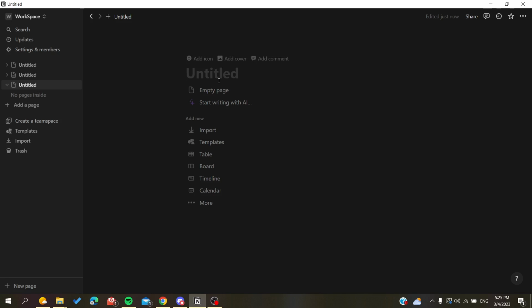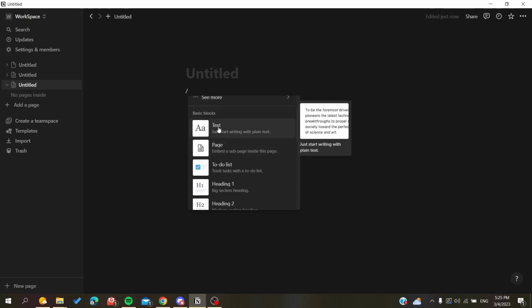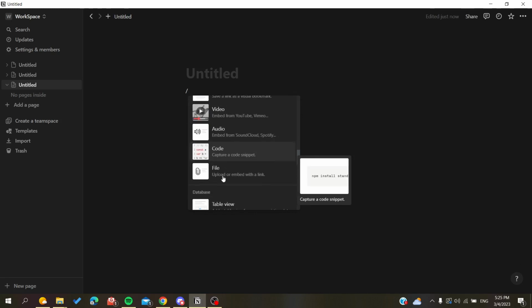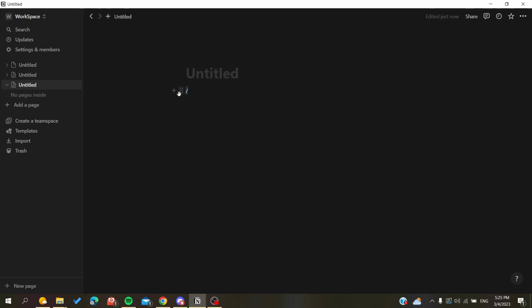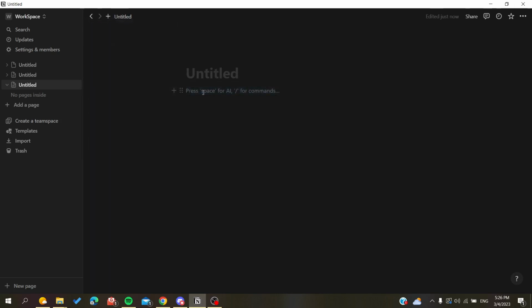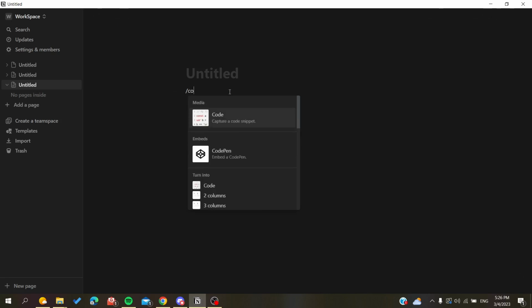So simply to get an object ID, we need to have an object. Basically, the objects are all the things that are listed here. They can be a block text, they can be a page, to-do list, heading, etc. All of these can be here as an object or a block. So basically, if we want to get an object ID, we need to copy it or have a link of it.